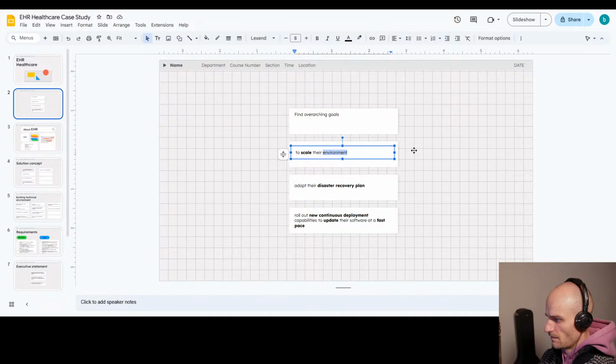Then inspect each statement in the case study, and find the keywords which shape the necessities, shape tasks.